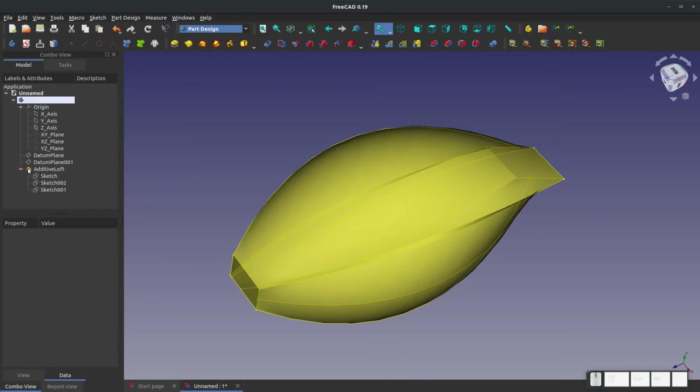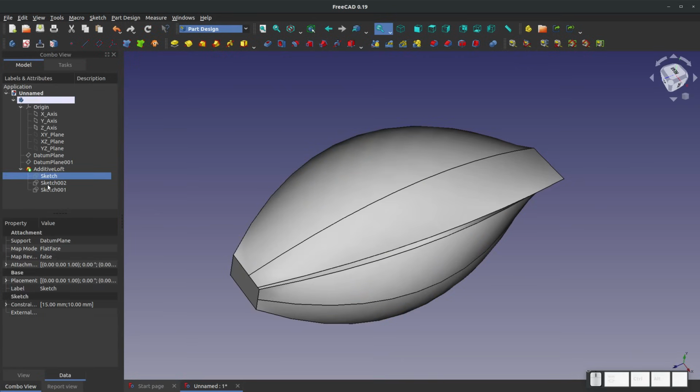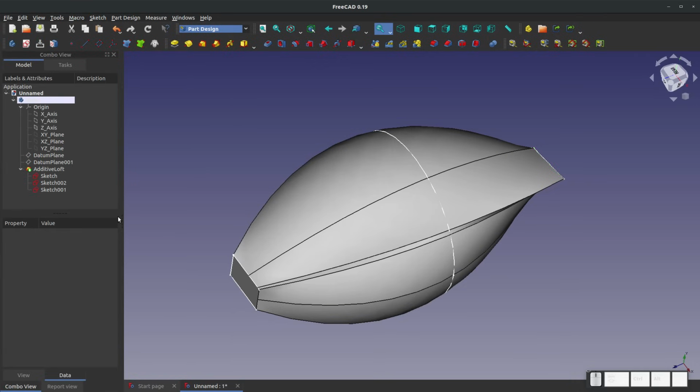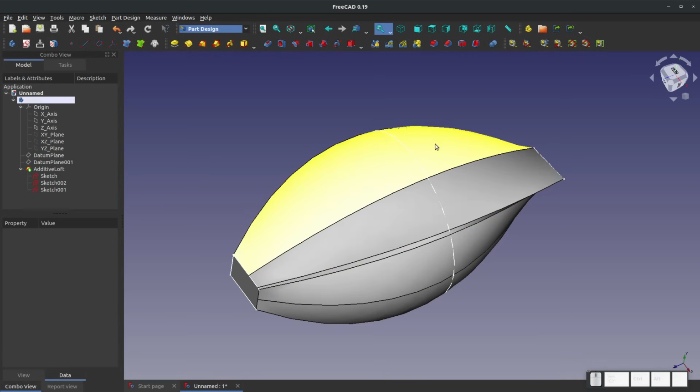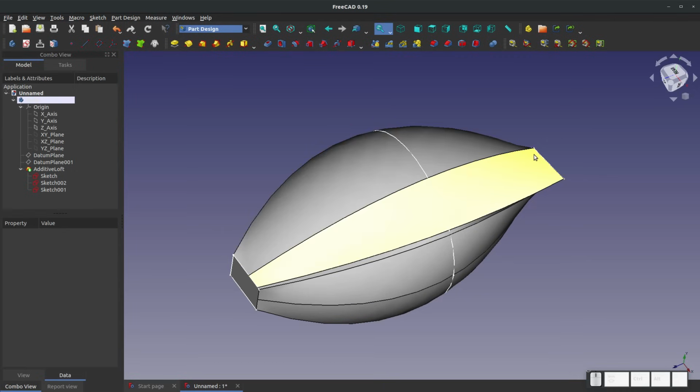So I can help, as it is a general rule in lofting, if I show my sketches with the spacebar, to use the same number of sketch elements. Here I have 4 lines. Here I have 4 lines up here. But here I have 1 circle. And so going from 4 lines into 1 circle into 4 lines can be confusing computationally to almost any CAD platform. So how do we deal with it?